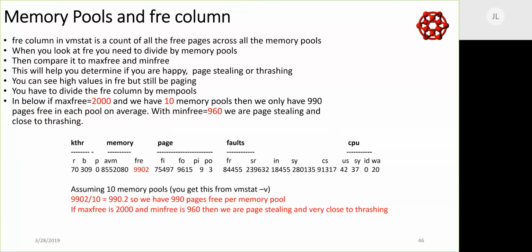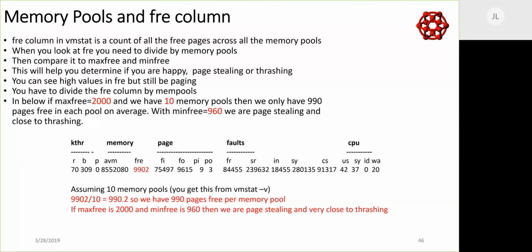So the other thing I want to talk about is min-free and max-free and memory pools. What a lot of people will do is they know that by default, min-free is 960 and max-free is 1088. The difference between them is 128, which happens to coincide with the default for JFS2 max page read ahead. The idea being that if somebody does a 128-page read, you don't want to have them send you from a healthy position into a page thrashing situation.